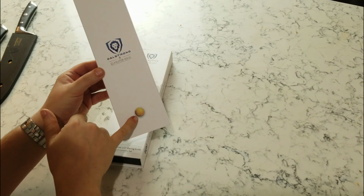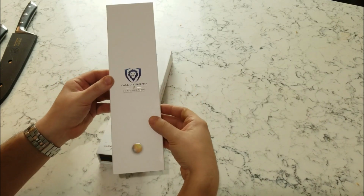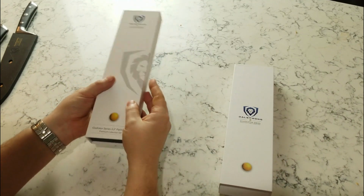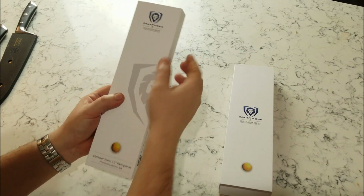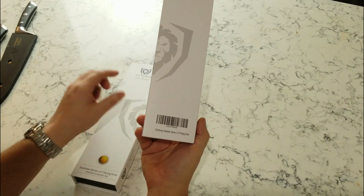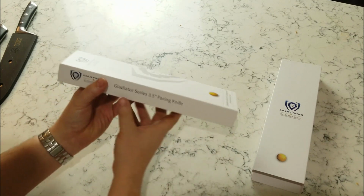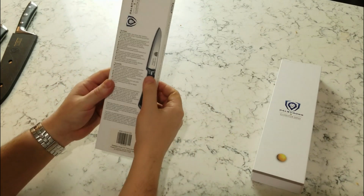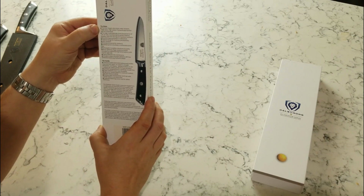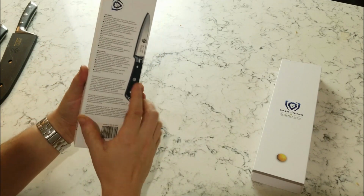The only coloring being this ball here that they appear to be using as a symbol, and this the blue tiger there. Lion. That's a lion. I'm an idiot. On the inside, we have the same lion, but in gray, and we also have the setup there. Now, on this box, it tells you under the barcode what it is. On this box, it lets you know here. There's a picture on the back with all the important information, such as precision forged, ultra sharp, wear resistant, single piece, high carbon. You know, goes through the whole list of things.